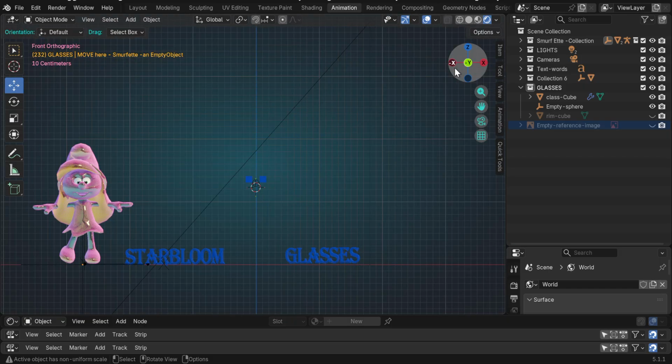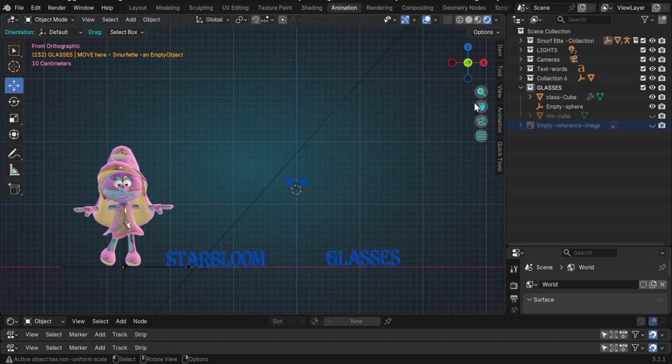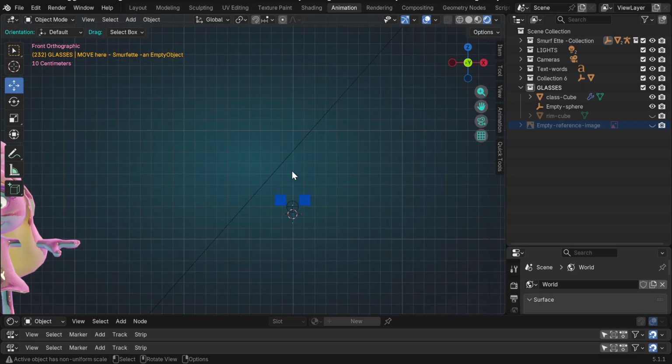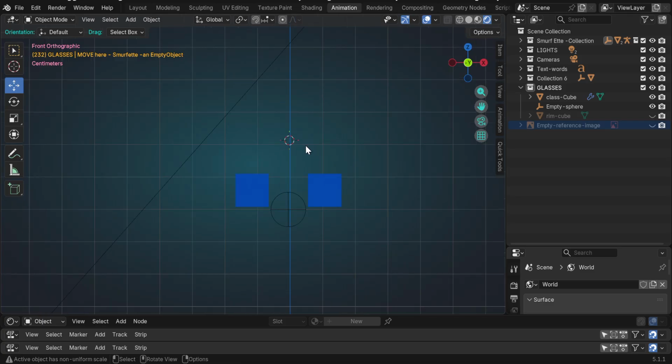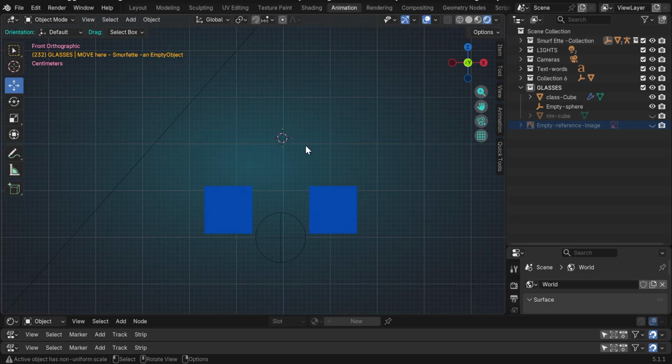I'm going to hit my Y to front view, and then I'm going to zoom in, and I set my cursor right here, so we can leave it there. But I'll show you again. We can just hit Shift, right click, and I believe that the empty will come in right there.